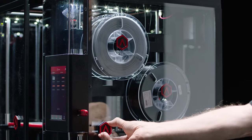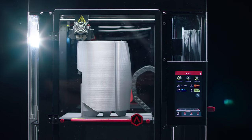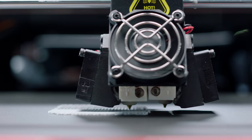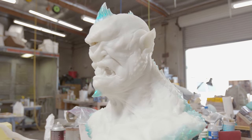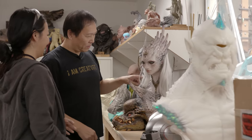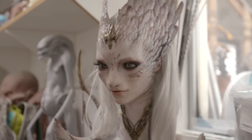We contacted John over at Raise 3D, and he had a printer here ASAP — rolled it out of the truck, plugged it in, showed us. And that was pretty much history. With the Raise 3D, obviously a bigger printer, bigger build space, faster, and a higher resolution. We're able to take parts for the big life-size statues, print them, clean them up, do our regular finishing on them, and you really can't tell the difference between that and the parts we farm out to the big printing companies.